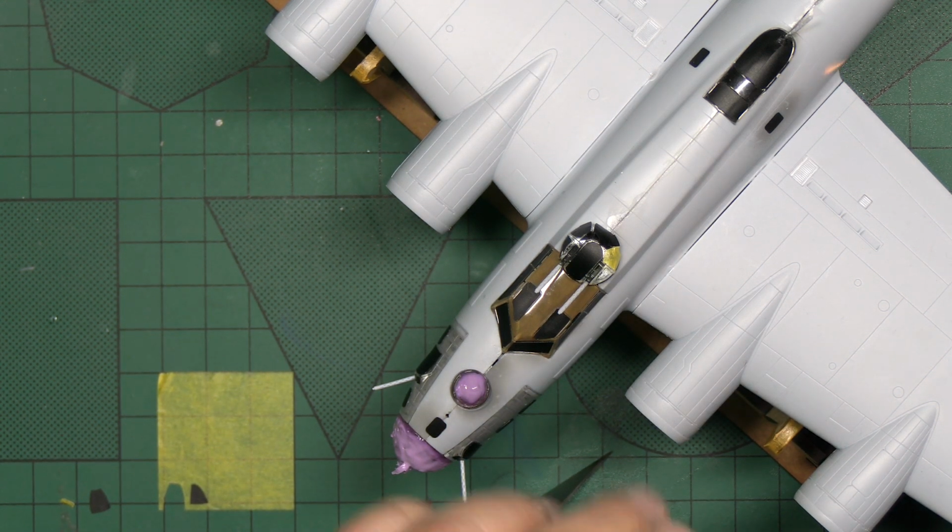Right, I'm going to carry on and get that done off camera. You know what I'm doing now. And then we'll have a look at filling next.